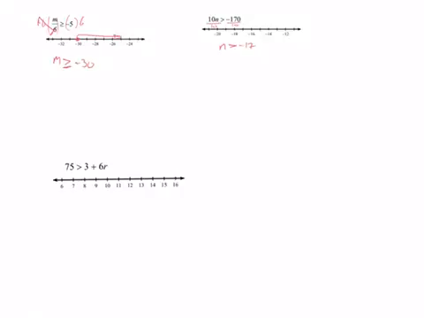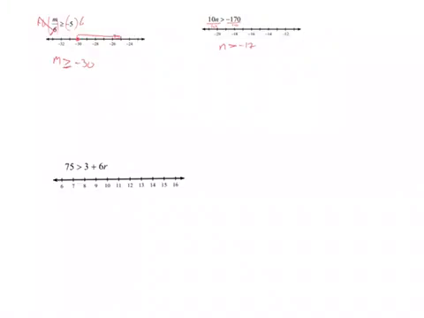And I'll just give you also a little hint. Whatever number you solve this to is going to be on here. It might be like one of these numbers in between, but it's going to be on this number line. So if I got like negative 50 somehow, then I would know that I made a mistake because negative 50 is not on this number line. So I would need to rework my math to make sure. So it's kind of like a hint. Your answer is going to be on here somewhere.